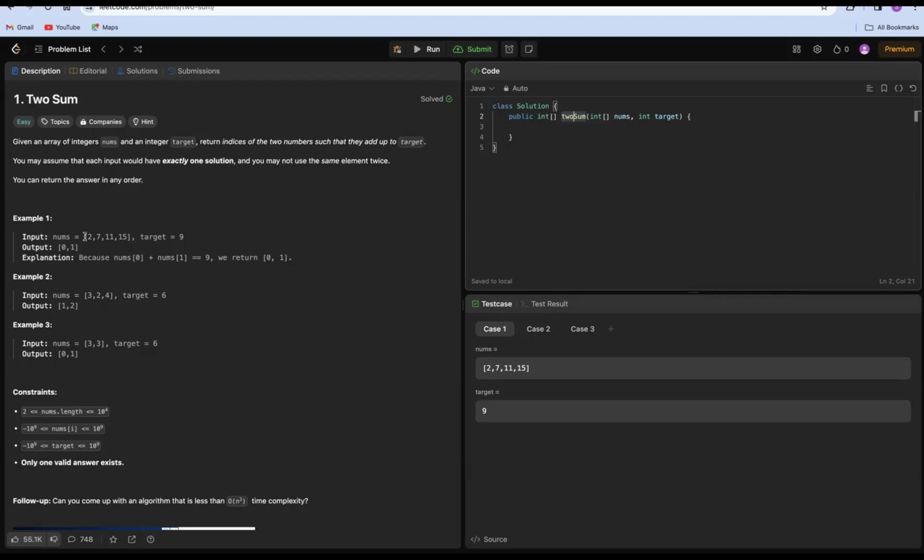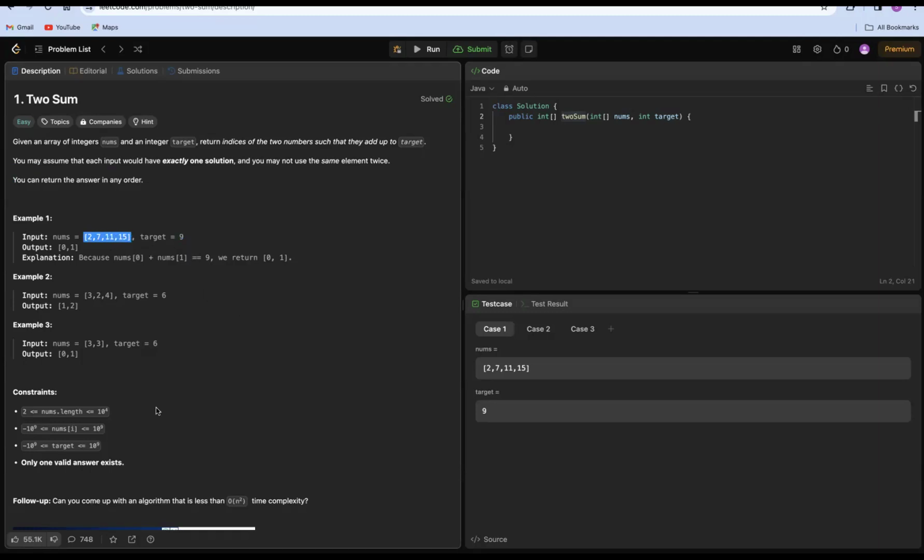So just imagine that you have a shopping list you got from someone, and there is a price next to each item. This is the price list you are getting, and this is the target you got from someone, that is, how much money you have to spend. Now you need to find two items from your list whose prices add up exactly to the amount of money you have. There is one condition: you can only buy each item once, and there is only one combination of items that matches the exact amount. Makes sense, right? So far, so good. And when you find it, you just have to return it.